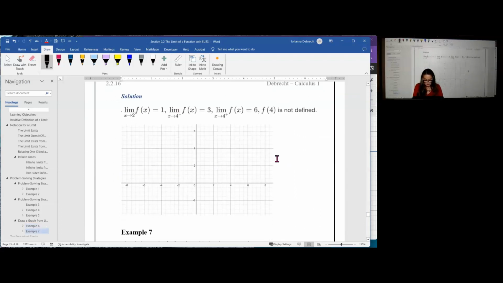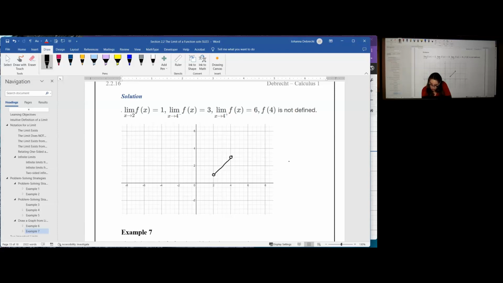Let's go ahead and produce some kind of graph that looks like that. I want the limit as x approaches 2 to be 1. So right here, I either want it defined there, I want a displaced point there, or I want a hole there. As the graph gets close to 4 from the left, I want it to approach the value of 3. But it can't be defined there, so I'll make it a hole. I'll just connect those 2 points with a straight line. Doesn't have to be straight, could wiggle, doesn't matter.